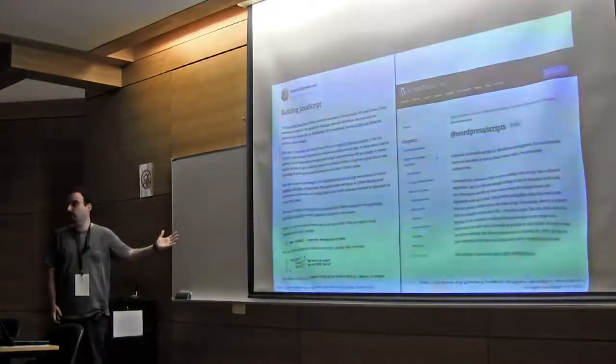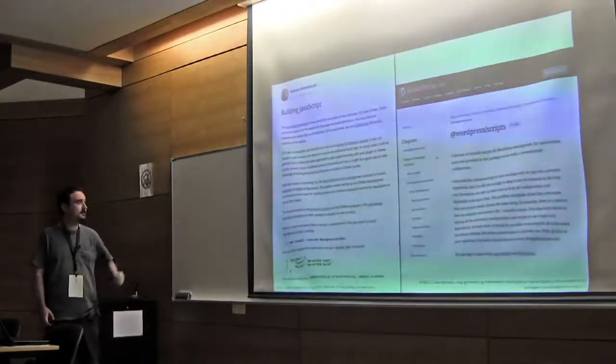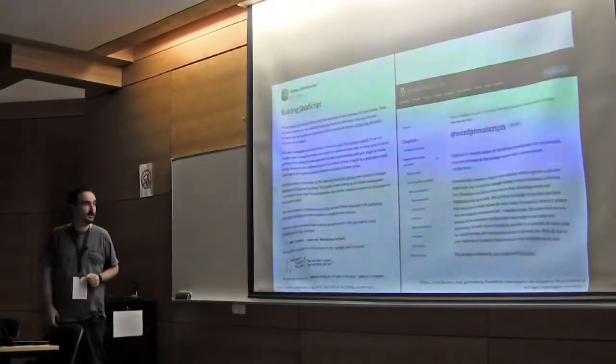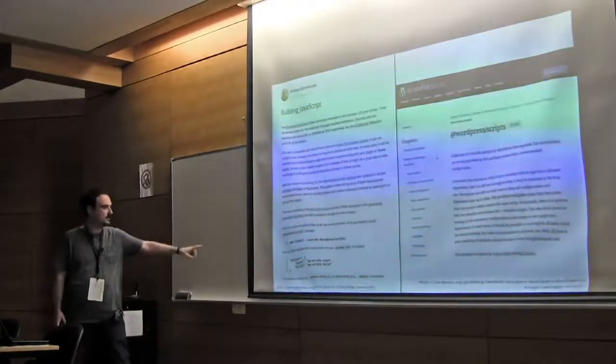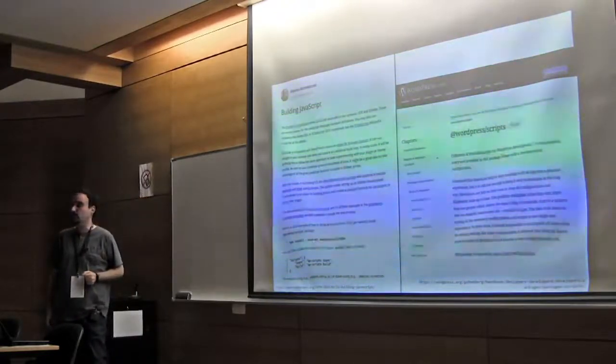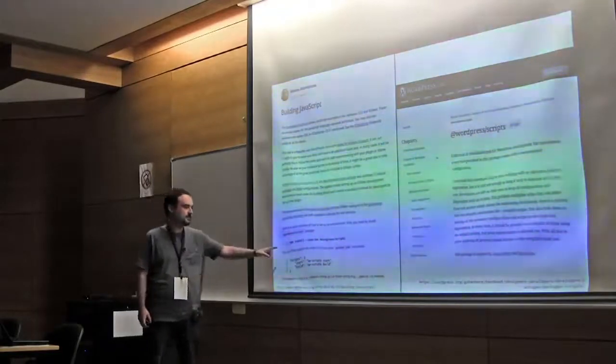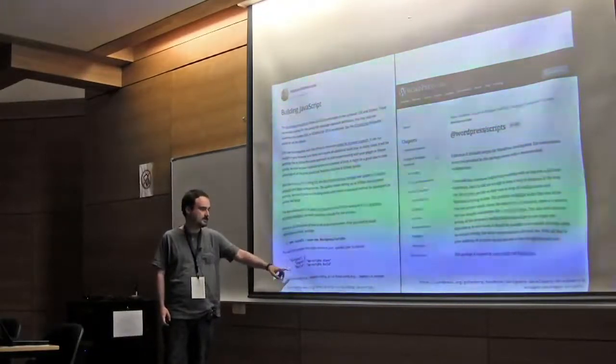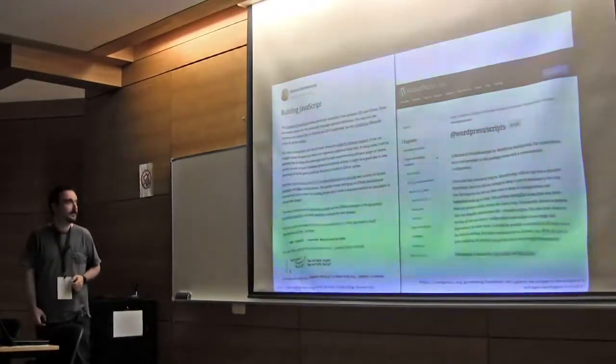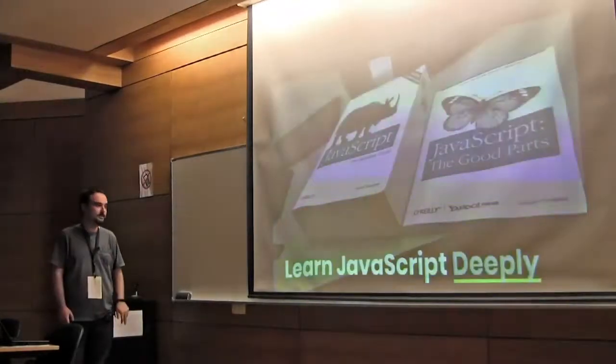But, if you don't trust my code, which is something that may happen. Recently, in March, at the end of March, Gutenberg itself released the package of WordPress scripts. This is an announcement. The links are at the bottom of the presentation for you to visit. And basically, you only need to import this package in your code. And you have a start and build to manage everything about the build process. So, the build process is covered. Next step.